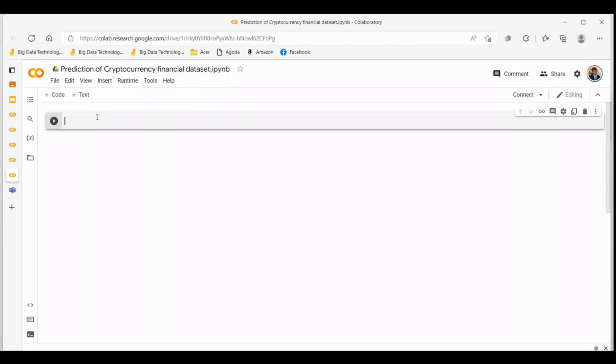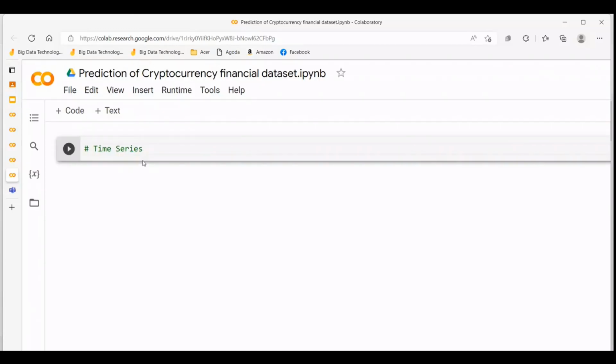Now, although here we will have something new to discuss and understand, and that is time series. When we do analysis, we have something called time series analysis, and in very simple layman's terms, time series is data with respect to time.